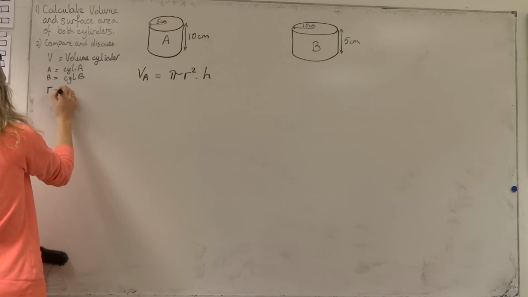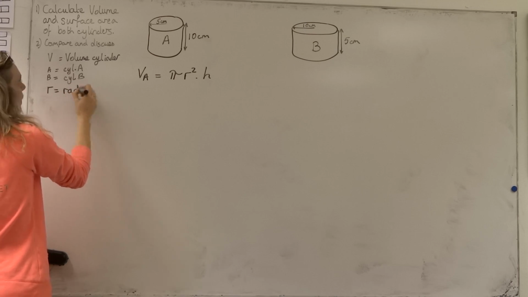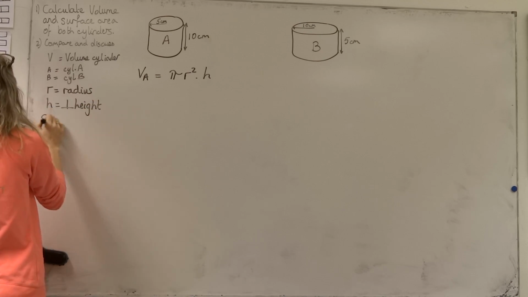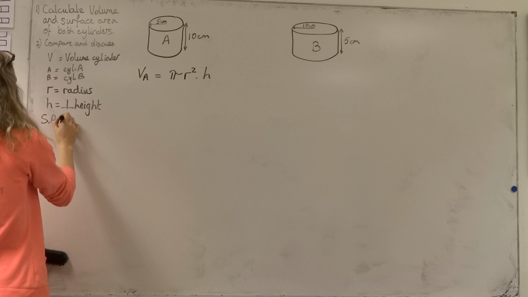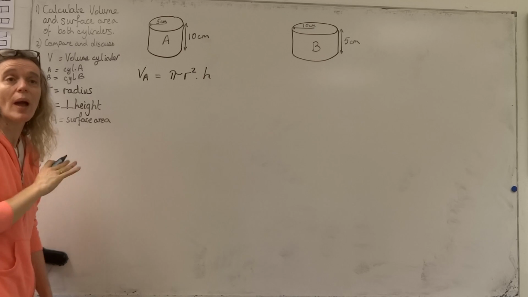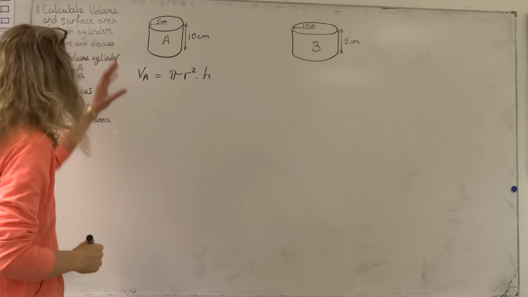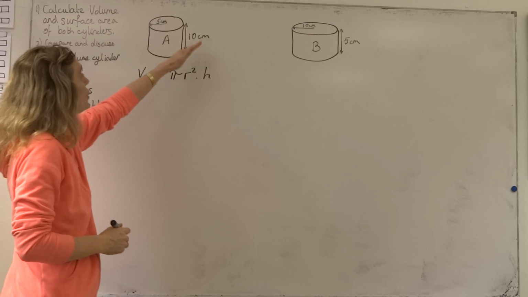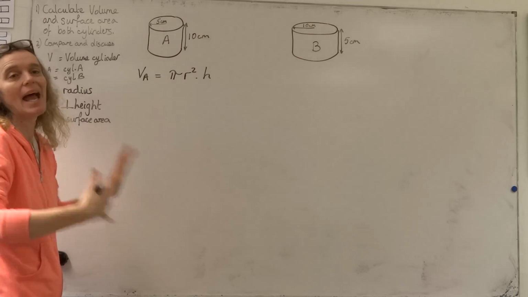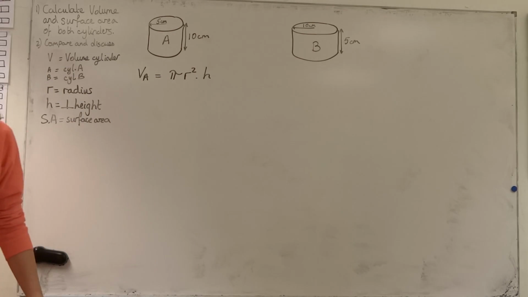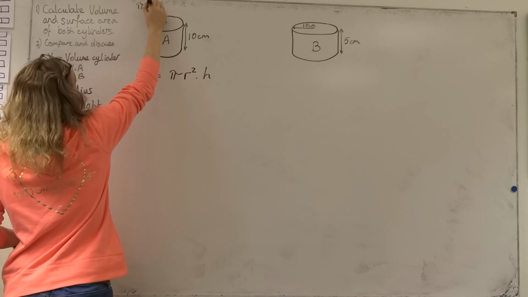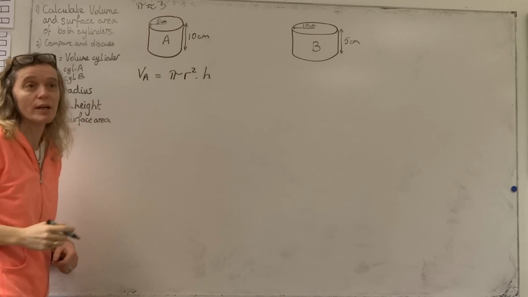R is the radius. H is the perpendicular height. And we're also going to work out the surface area, which I'll define as SA. So before I put any numbers in my question, I make sure I've summarised the question, drawn a sketch, defined all the terms I'm going to use, and now I can start putting numbers in. And I hope this is what it looks like in your books too. And we were to assume that pi was approximately 3 for this question.